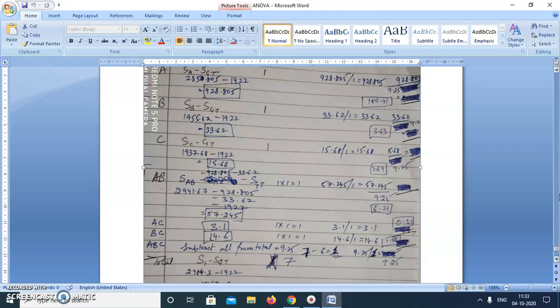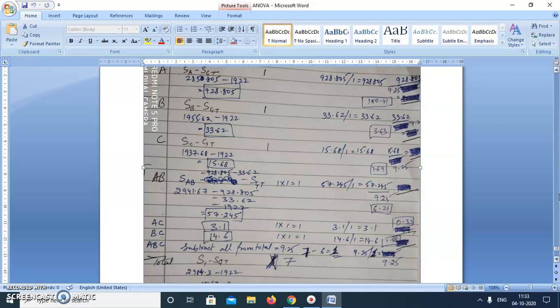I think you have understood, but still if I need to quote an example, suppose we are studying the yarn strength and we are changing the 3 factors. Suppose you are taking the 2 spindle speeds and taking the 2 twist factors and taking the 2 break draft ratios at the back of the ring frame. So suppose we are seeing the effect of these 3 things on the yarn strength.